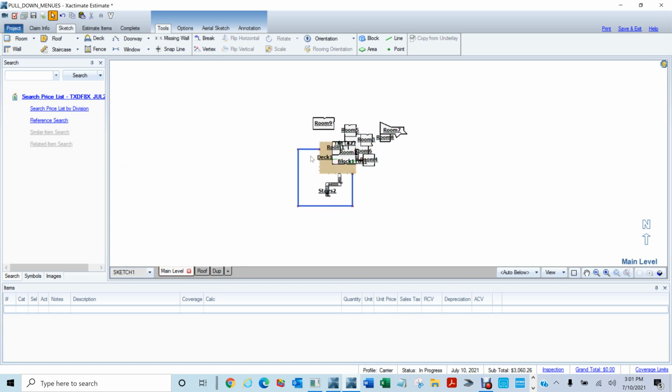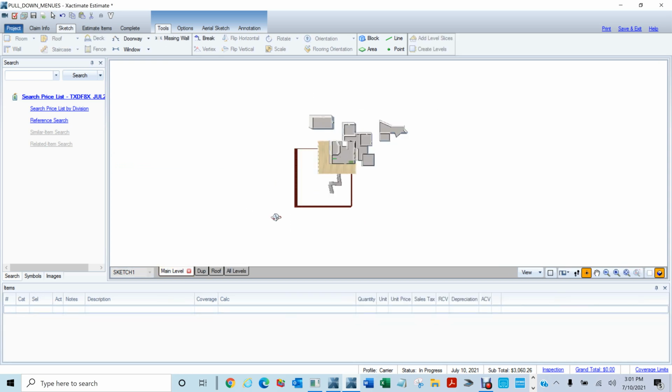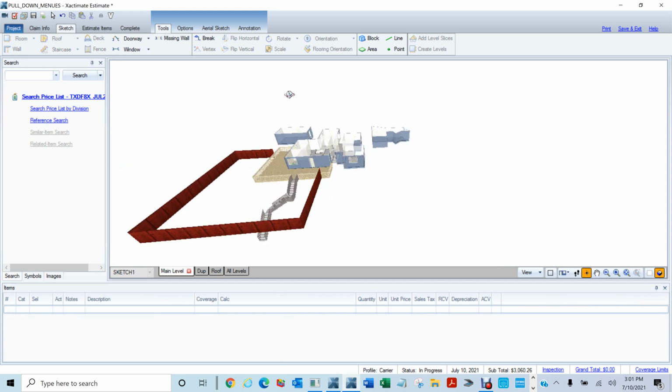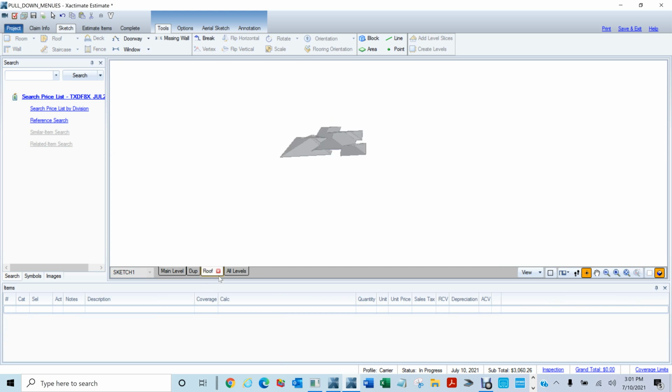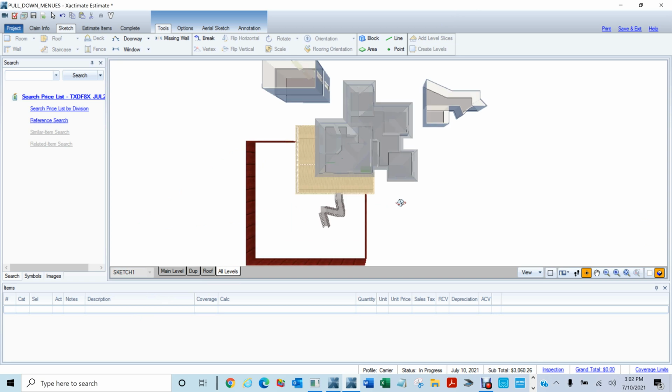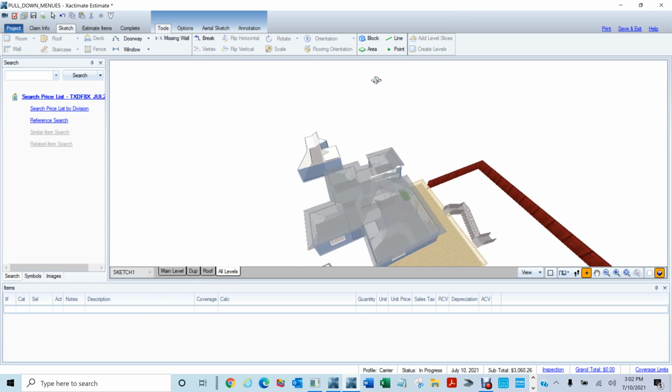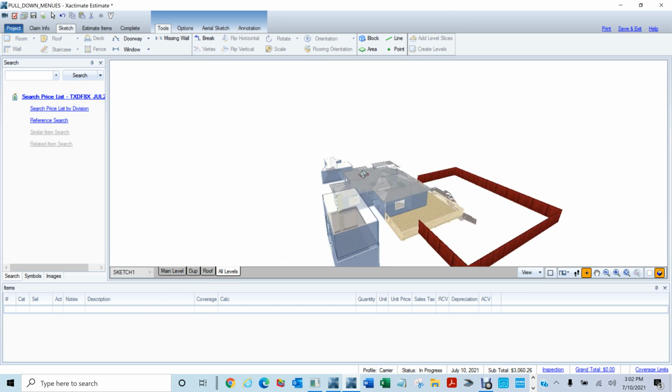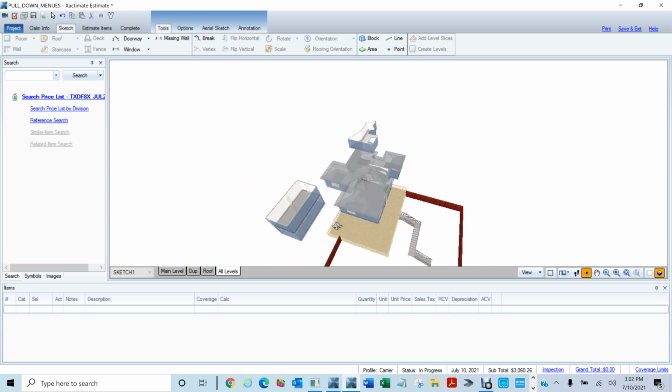This is the main layer. Let's go to 3D. That's layer 1, right? Here's the roof layer, and then there's the duplicate layer. There's nothing there. Now we're back to the duplicate layer. I'm going to duplicate this room on this layer by just clicking here and clicking there. Now if you notice in 3D, go show all. Now look at that. I duplicated that room directly on top. You see, there's no other room anywhere.